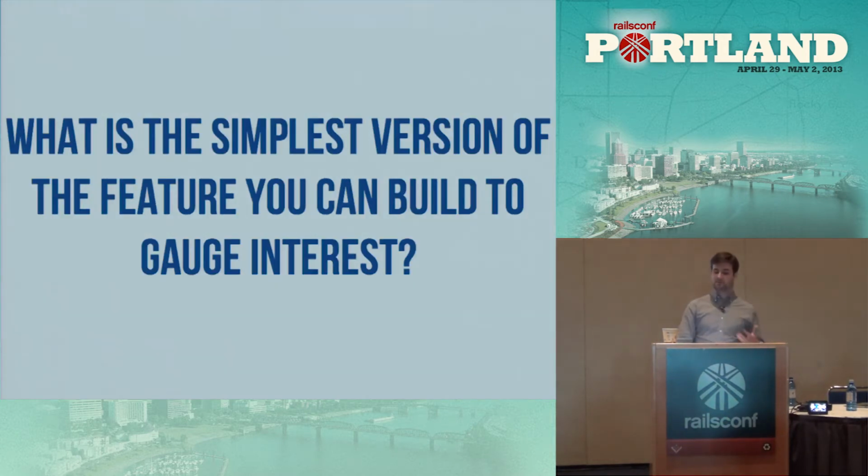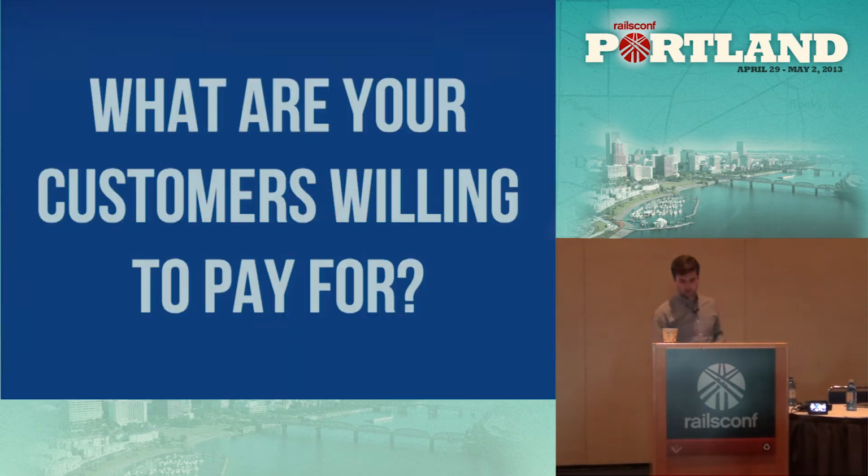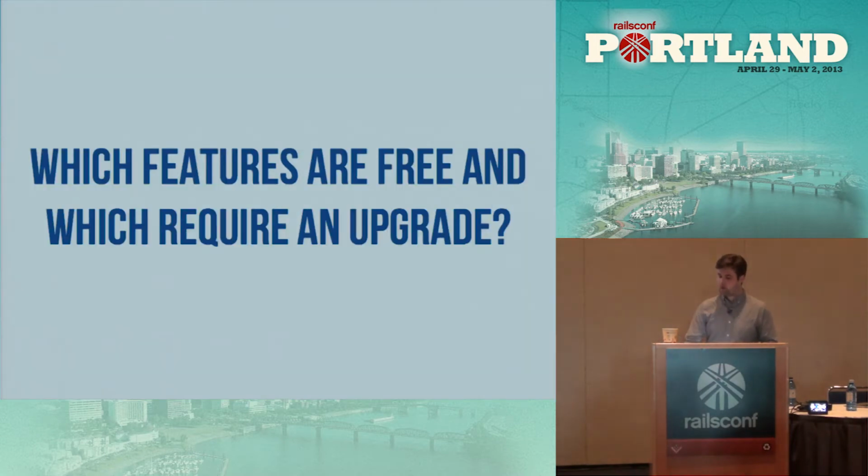And what is the simplest version of the feature we can build to gauge interest? What is literally the tiniest little thing that we can do that might just be the glimmer of that ultimate goal of a feature, that we can throw in there as a quick little test and see if there's even any interest or if it spikes and changes anything on your site. What are our customers willing to pay for? Which features are free and which require an upgrade? And furthermore, can you trivially move your paywall around?